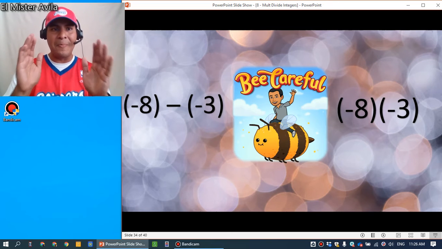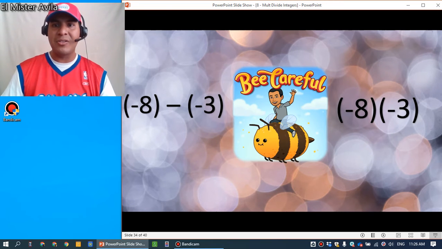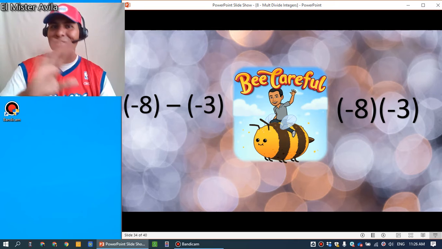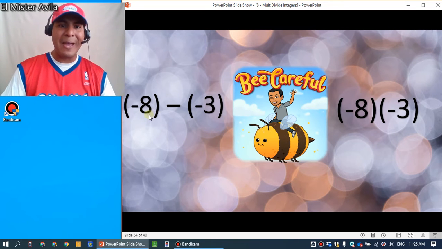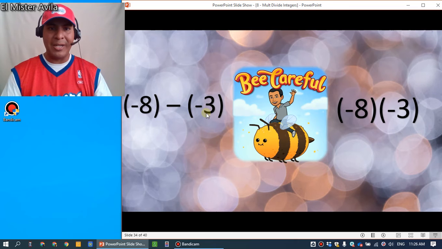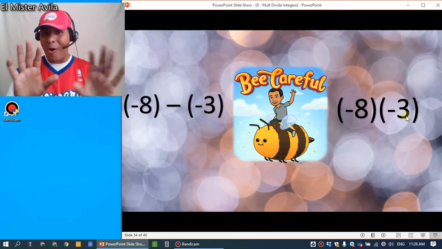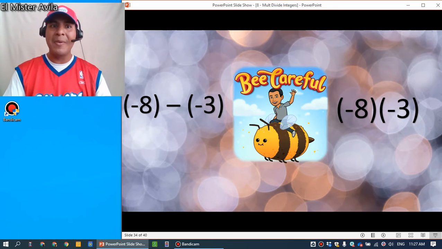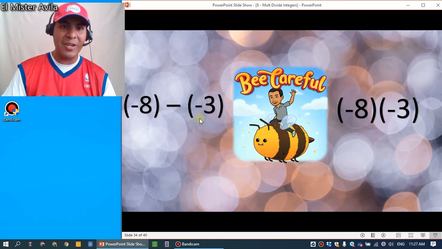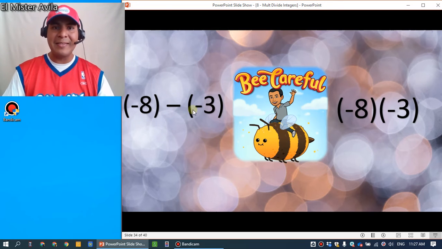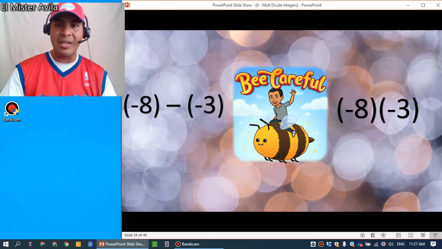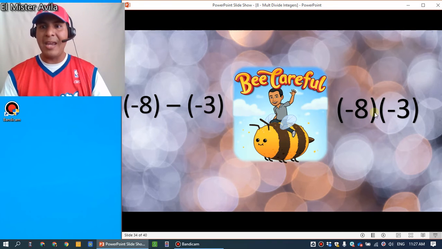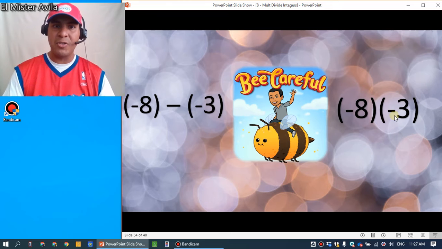But before we do, I want you to be careful with the following situations because they look very similar and this is where people get confused. Over here we have -8 minus -3. On the right, we have -8 times -3. They almost look the same. You see a lot of parentheses, so your brain thinks that there's multiplication in both of them, but there is not multiplication over here on the left side. -8 minus -3. If you notice the way I read that, I never read a multiplication because there is none. But over here, -8 times -3, yes, there is a multiplication there.